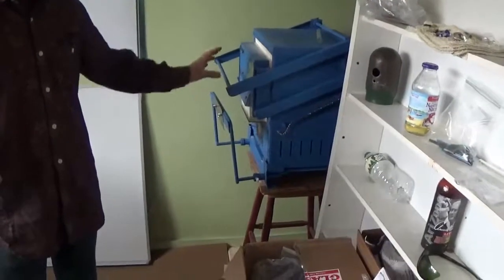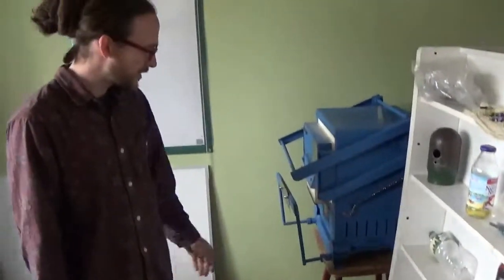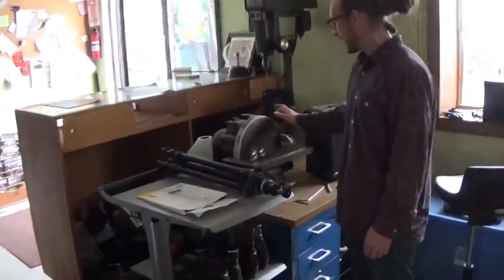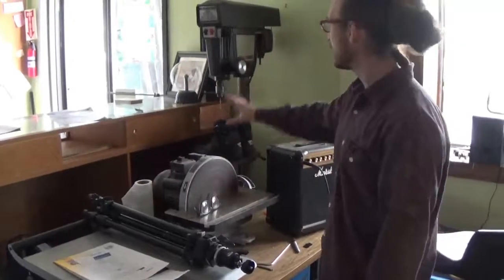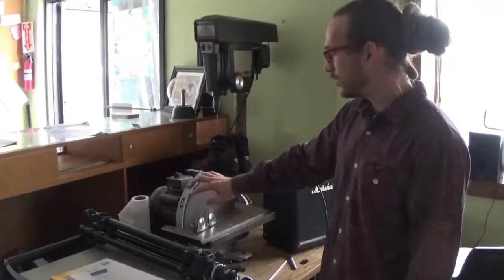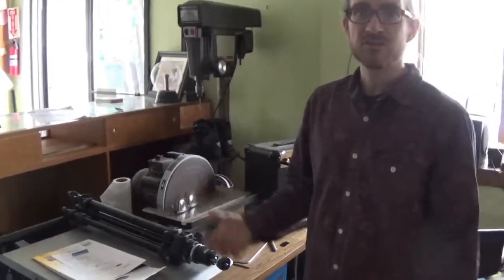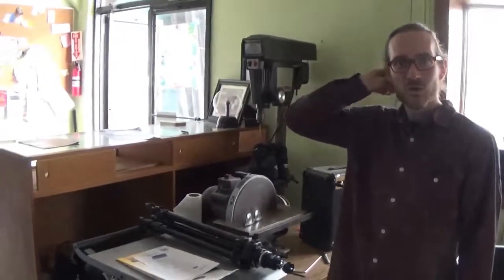So we don't necessarily provide equipment. If it's specialized stuff like this, then people just say, "Oh, I've got mine." They bring it in, they set it up, and then they cover the electric or whatever if it becomes a sizable expense. Some of the stuff I did bring, like this sanding belt that people make use of. Actually, both of these items were donated by an individual who just said, "Hey, I used to have a shop in my garage, and now I'm downsizing to a condo, and I just don't have a place to put it." So they think of the Makerspace. That's a really cool thing to have yourself out there: if you have something that is still useful, but you don't have any use for it, bring it by, and we'll put it to good use.